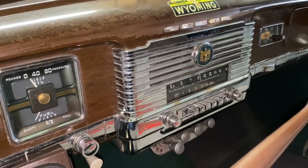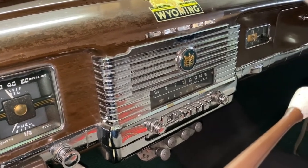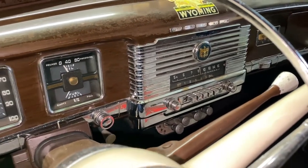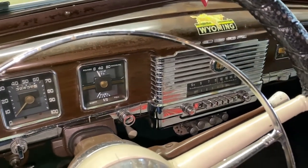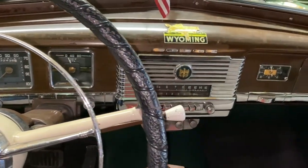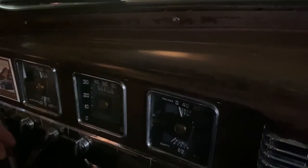The only thing that doesn't work in the car is the radio. We didn't feel that the cost to get that fixed was worth it, just being an AM radio. But other than that, all the features work. It's got dimming dash lights, the heater controls over there, defrost. So here's the dash lights.